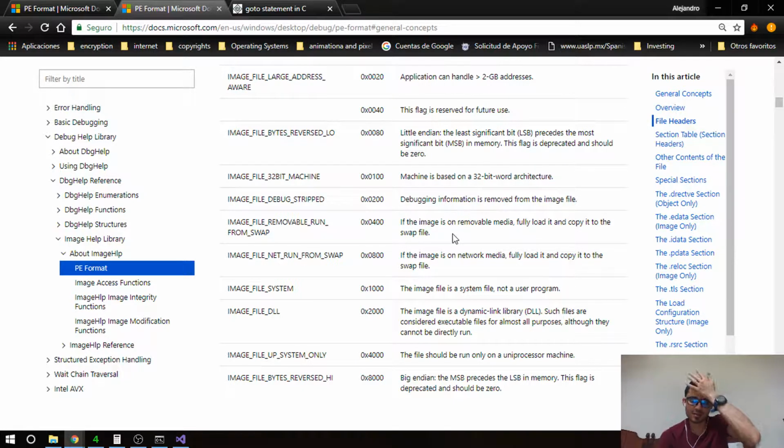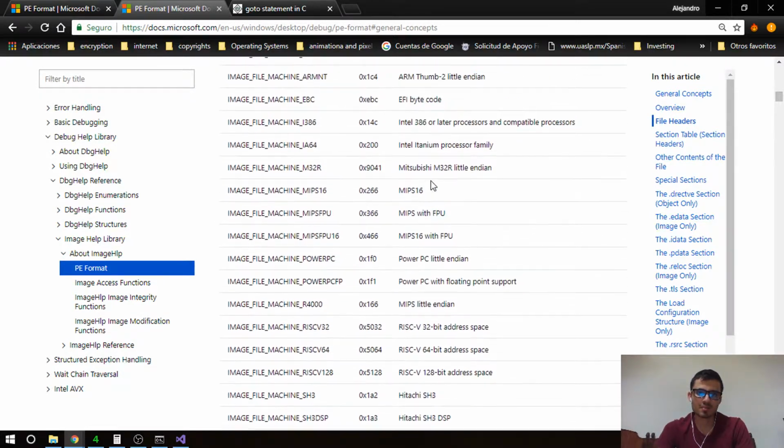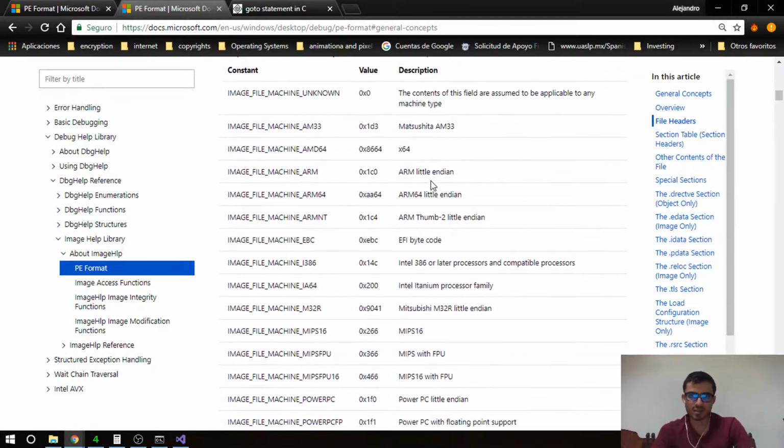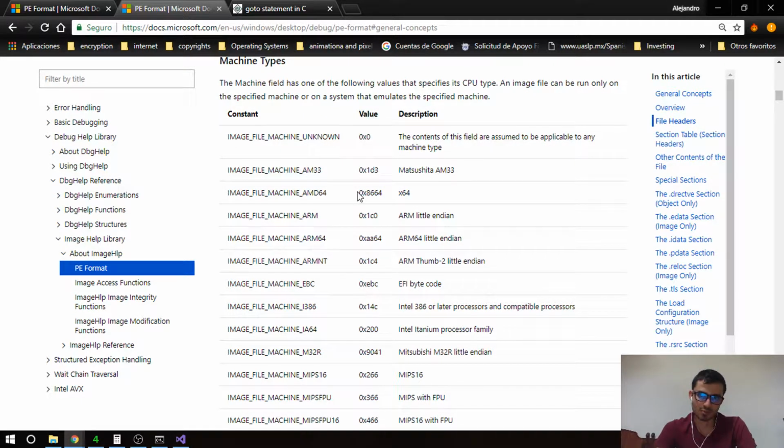If you think about it, there's a lot of information inside the PE file itself which helps us understand the opcode. We have to grab all this information and make sense of it. For example, we can take a look at this one and say, hey, we have a 32-bit architecture, or we have 64-bit. I think the characteristics and the target machine, I don't see any about x86, which should be there.